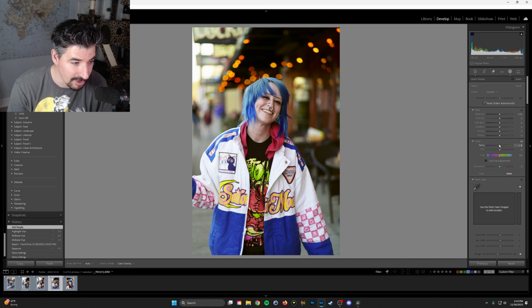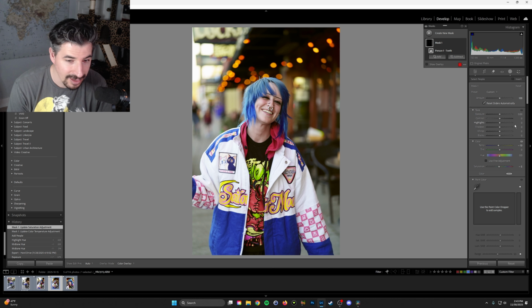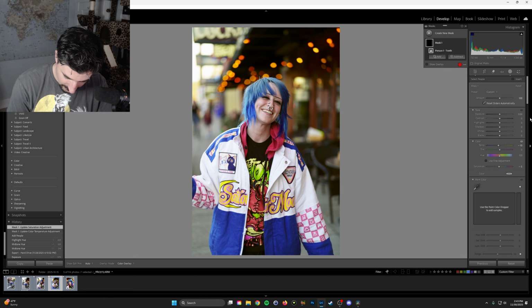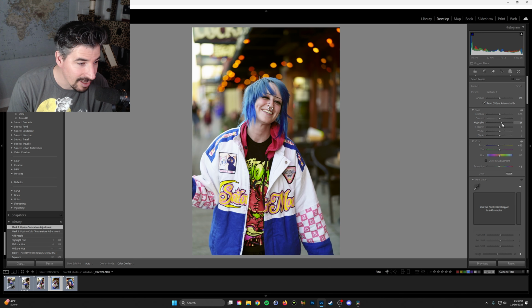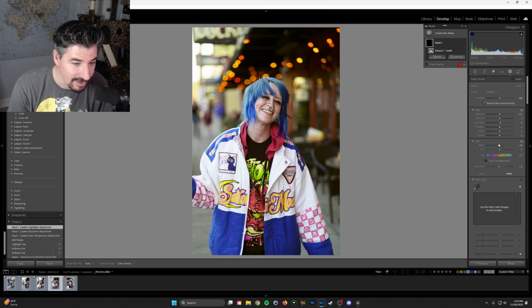And then what you'll do is just pull down your temperature, color, until it looks natural. You don't want to go too blue, but you don't want it yellow. So we'll bring it down -10, looks about right, and then I'll drop some saturation also, just a little bit. I think we can also push up a little bit of highlights. Brighten it just slightly, but they look pretty bright already, honestly. Maybe a little more down. 14's too much, so maybe -12.